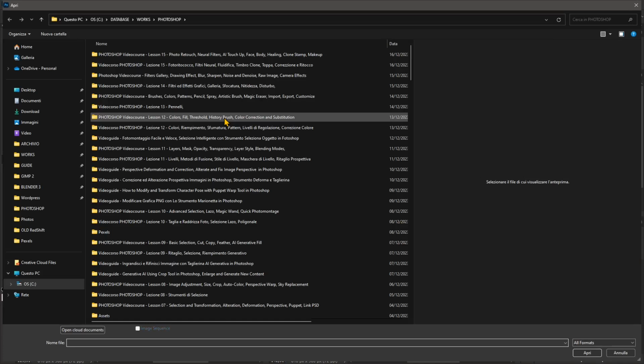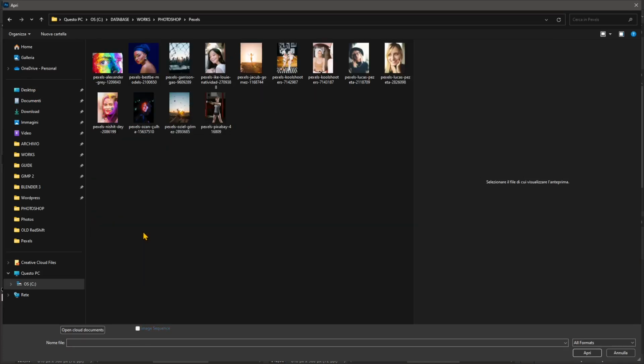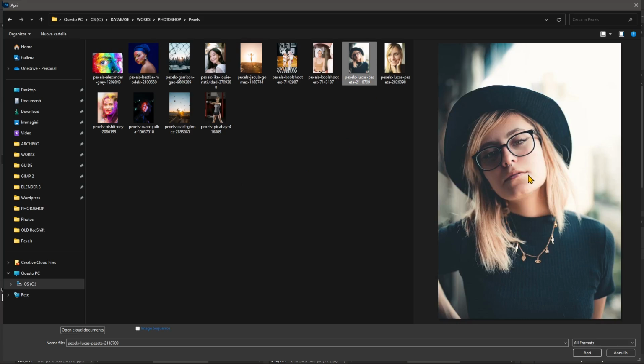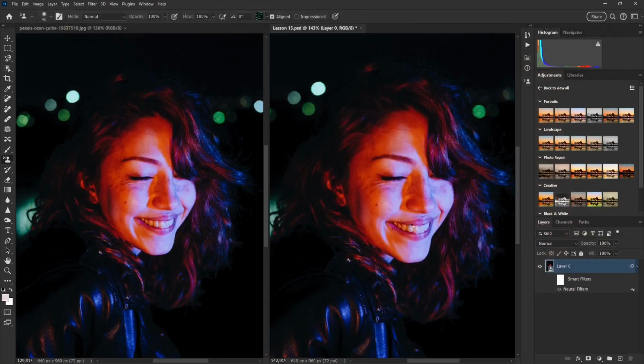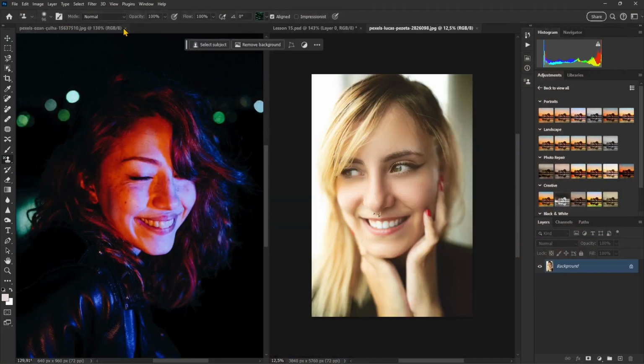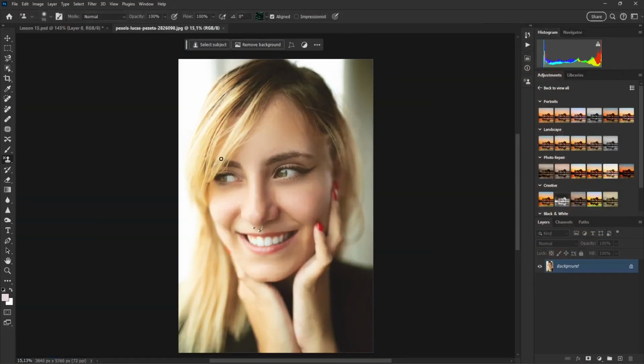I'm gonna use another picture that I downloaded again from Pexels. So let's use a more frontal portrait, like this one here, or let's use this one here, for example. So I'm just gonna close now the one that I opened.